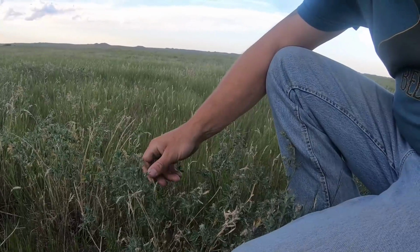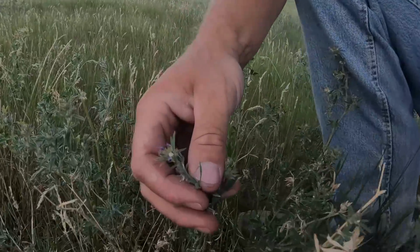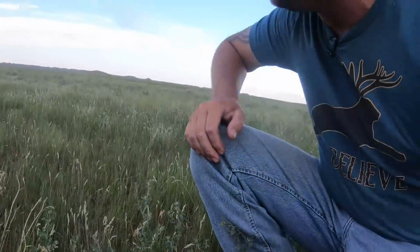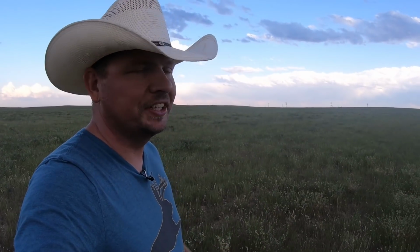It's disconcerting, and it wears you down, and it's sad to see hundreds of acres like this that's producing little to nothing. This is an alfalfa plant. This should be blooming like this, and those little tiny blooms, they're not worth anything. In fact, this field is so desolate that the bees were actually pulled out of this field this year. There's nothing here. There's not even enough in this field for bees to eat, and we expect cows to live out here. The cows aren't here yet. They will be soon enough, and they'll graze this field down lickety-split.